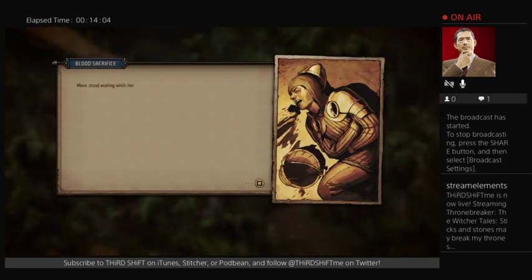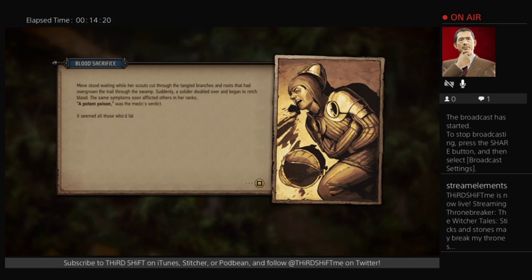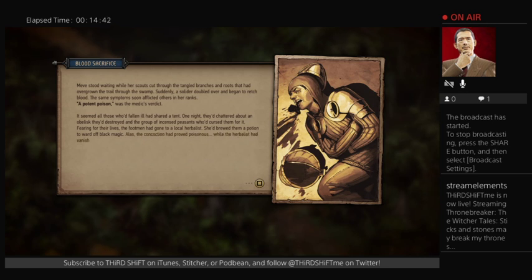Meave stood waiting while her scouts cut through the tangled branches and roots that had overgrown the trail through the swamp. Suddenly, a soldier doubled over and began to retch blood. The same symptoms soon afflicted others in her ranks. A potent poison, was the medic's verdict. It seemed all those who'd fallen ill had shared a tent. One night, they'd chattered about an obelisk they'd destroyed and the group of incensed peasants who'd cursed them for it. Fearing for their lives, the footmen had gone to a local herbalist. She'd brewed them a potion to ward off black magic. Alas, the concoction had proved poisonous, while the herbalist had vanished without a trace.